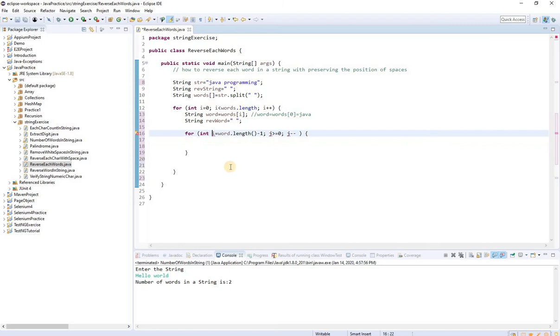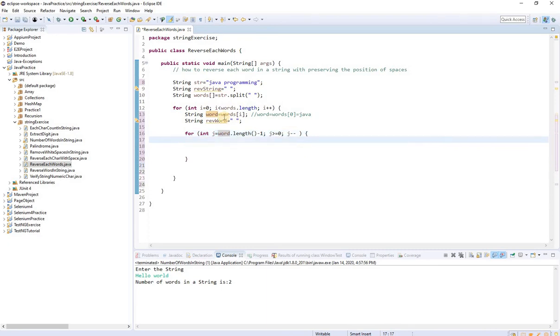Okay, and here I put the I, so it should be J. So this will reverse each and every word, and when the value of I changes, next time it will increment the value of I, which means it will be 1. It means it will move in my array, it will get the value which is programming. So in word would be programming, and it will do the same thing here, and this loop will reverse the word based on the value of I here.